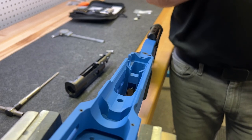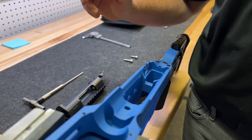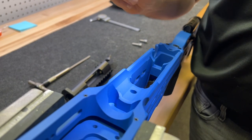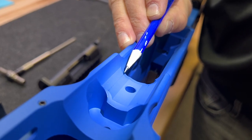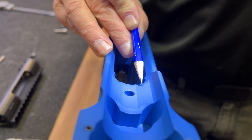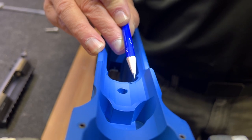So when you look at this chassis here, this is a Bat Tactical Elite receiver, and it's going to need bedding. And what we're going to show you is just how little contact is actually touching the receiver. So if you look at that little line there, and you look at this little line here, you'll see that it's less than a pencil width. I mean, you've got less than 5% of the receiver touching anything in the chassis.